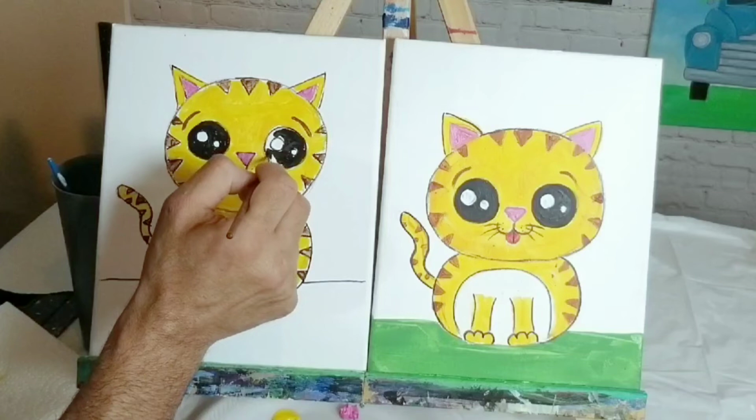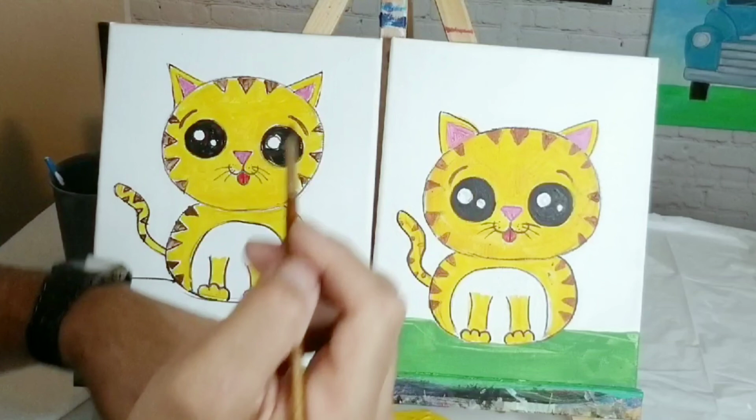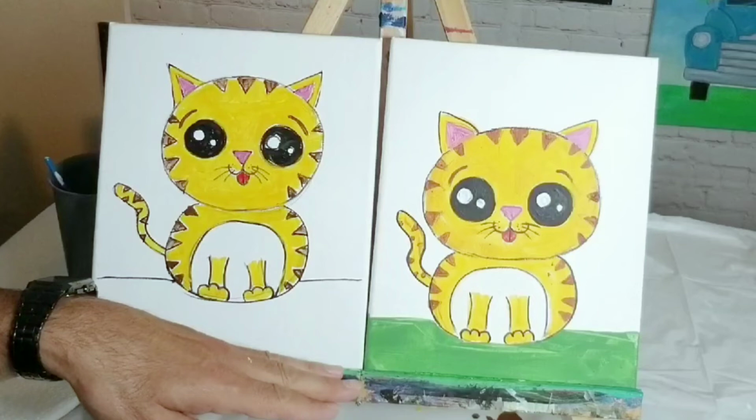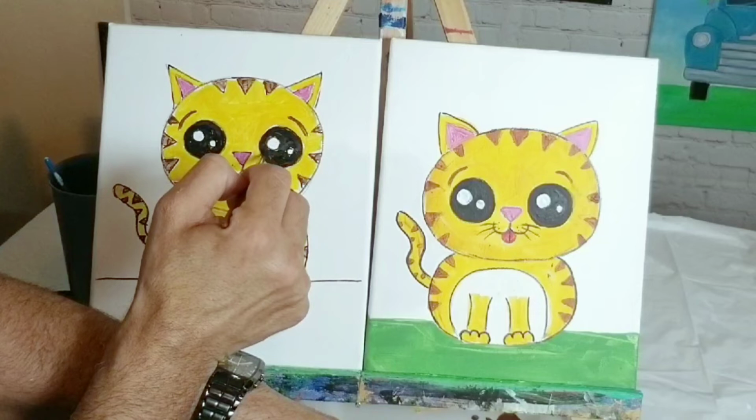Check this out, guys. If you're painting or you're drawing, you want to stabilize your drawing hand or your painting hand. You can take your other arm, the one that you're not painting with, set it down on your table or on the easel like this. I'll set it on the table, and then I put my drawing hand over it. And look at this. It stabilizes, makes my hand easier to work with. My hand doesn't shake as much. Okay? So that's a little trick right there.